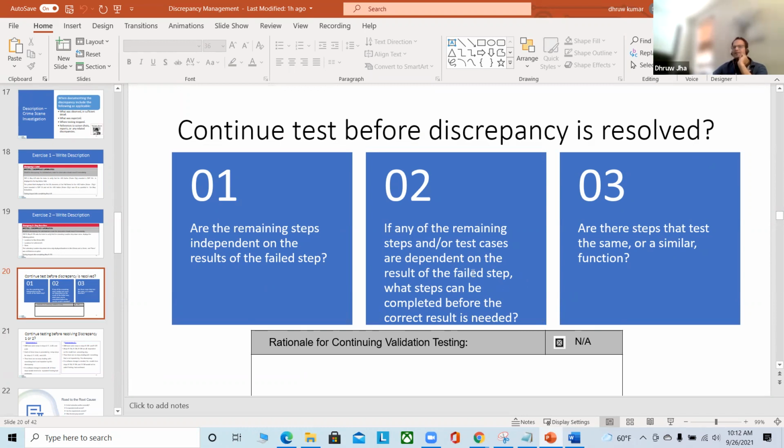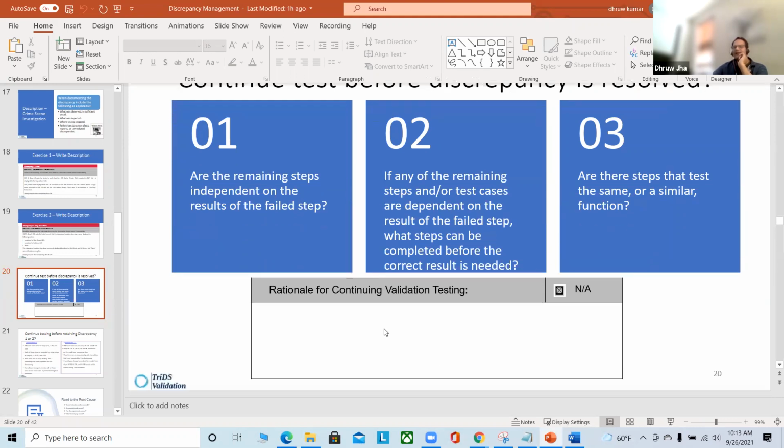Are there steps that test the same or similar function? These are the impact analysis questions. The validation lead will determine that and tell you to go ahead and test, and they have to fill in the rationale for continuing validation testing. It's not your job. The validation lead checks this and gives the reason why you can continue testing. That's how this discrepancy process works.